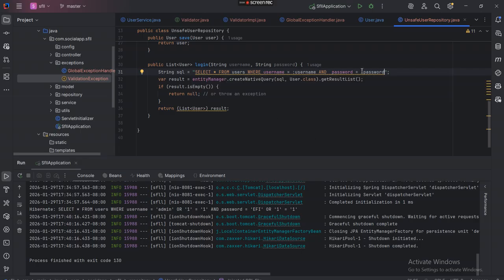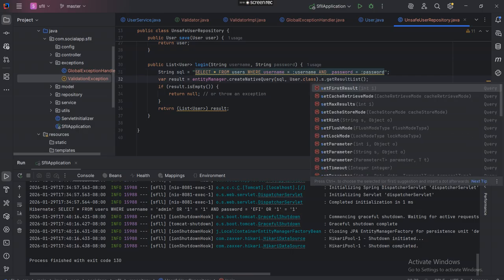So this is how you write the query, and these are basically variables, and we have to set the values of these variables in this other query down here, and I think it's going to be dot setParameter. I think it's setParameter.